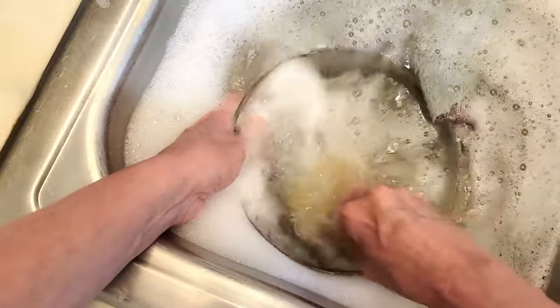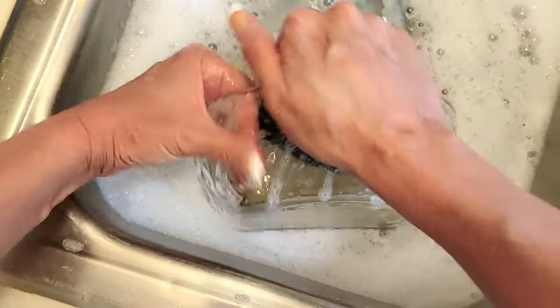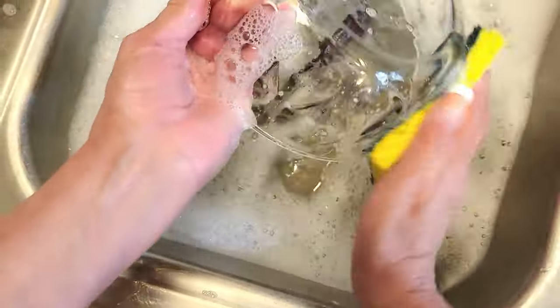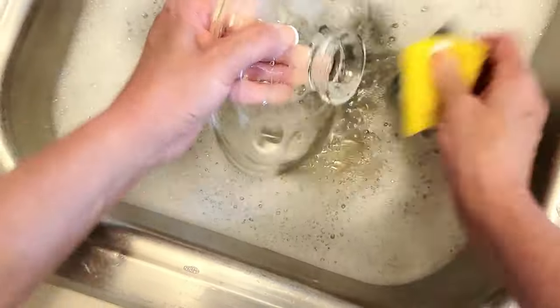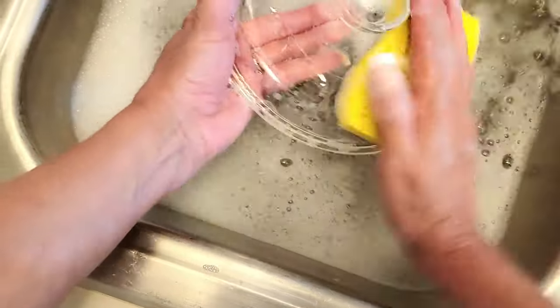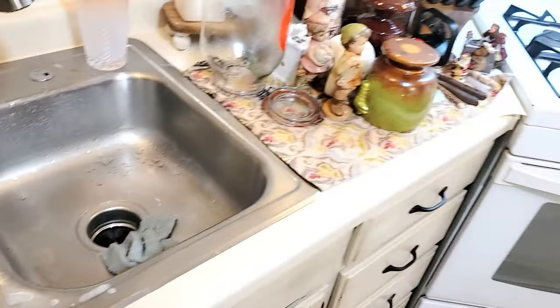It might be common sense as well to always wash everything as soon as you purchase it. I am an empath, so I absorb a lot of different things, and I believe there are different things that attach themselves to objects. Washing everything cleanses it, and I always make sure my items are washed before I put them in my storage area or style them in my home.